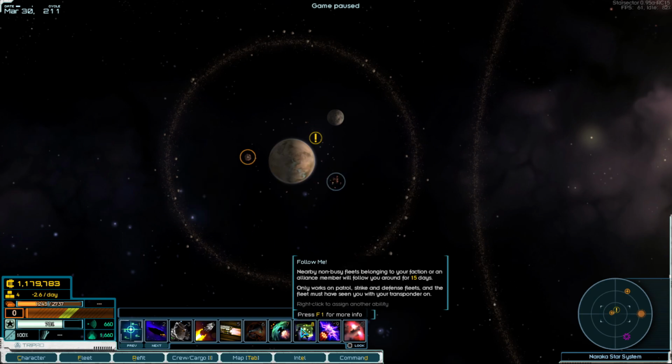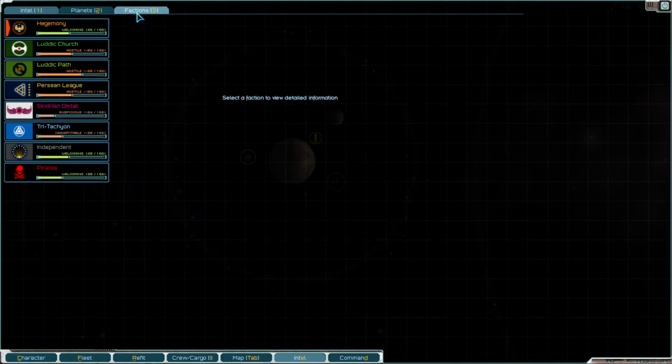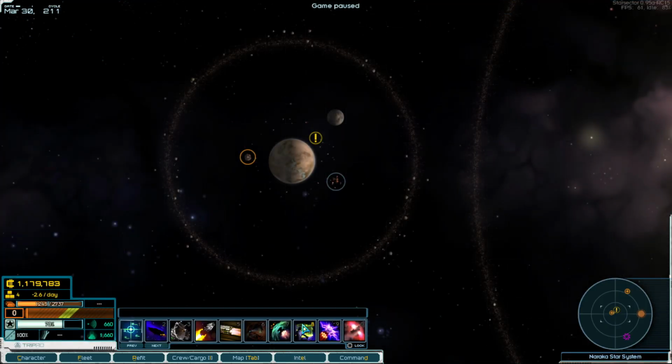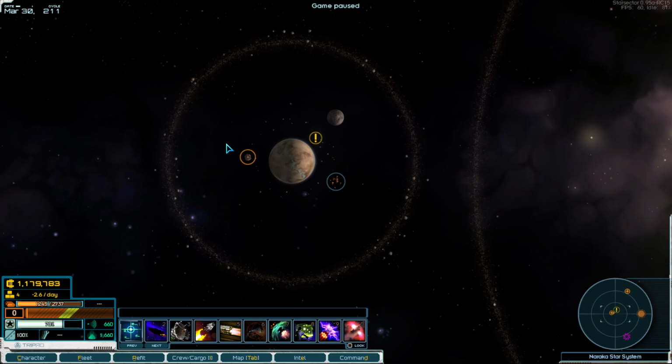Next up, we have Follow Me. This I think is mainly enabled because of a mod I'm using. It basically makes it so that allied fleets next to you will start following you. Maybe it works in the base game as well, I'm actually not too sure about this, but if you see this in your game, basically if you are friendly and allied with a certain faction, for example the Hegemony, who are pretty much the government, and I'm friendly with them, if I fly near their ships and press this button, they like me enough that they will follow me for 15 days, which you can see going past there, they go by kind of quickly.